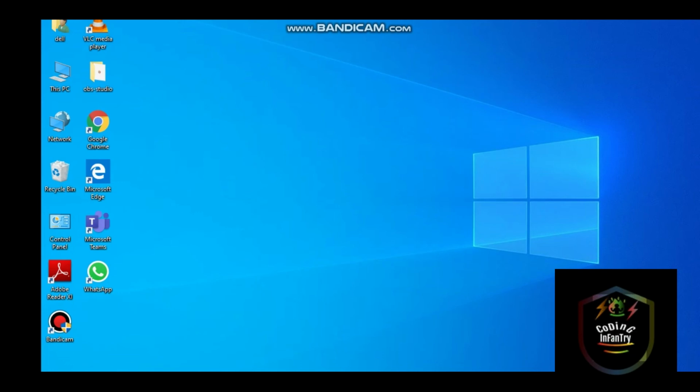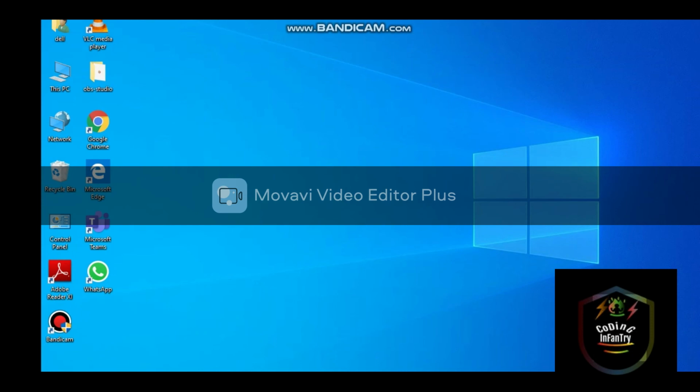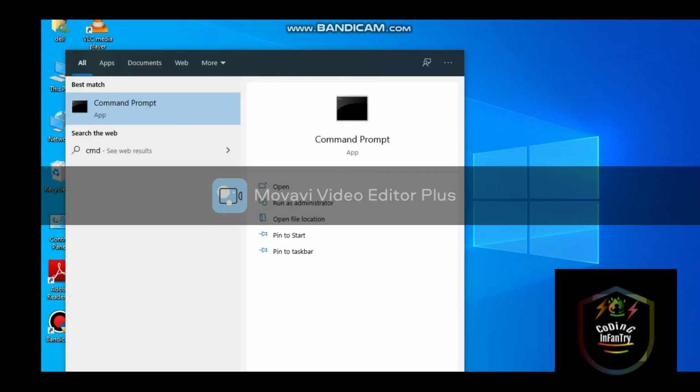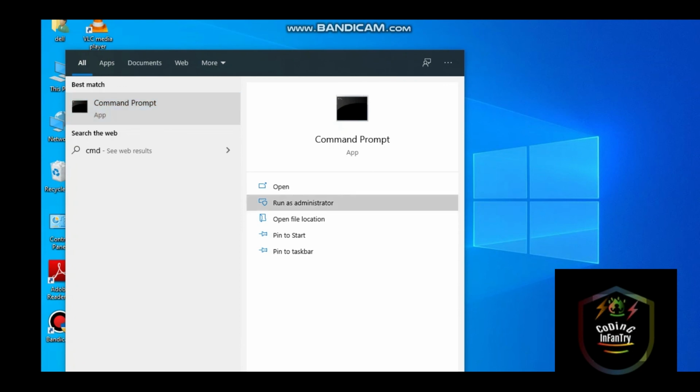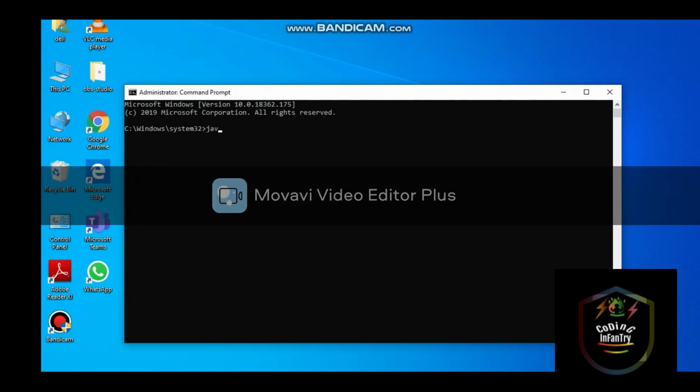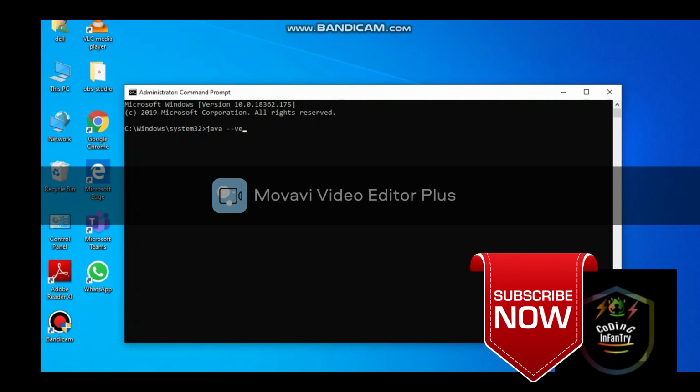So guys, let us now verify that we have correctly installed or not. Go to search bar, type cmd, on pressing it, run as administrator, then type command java -version.